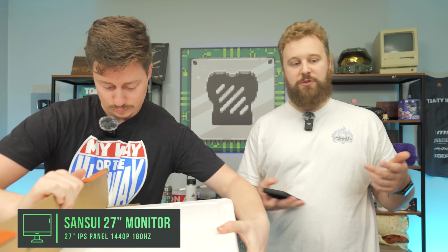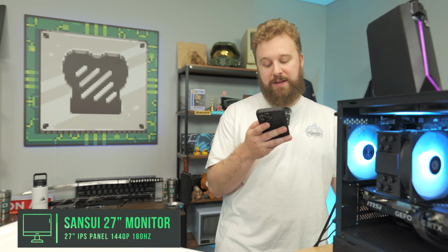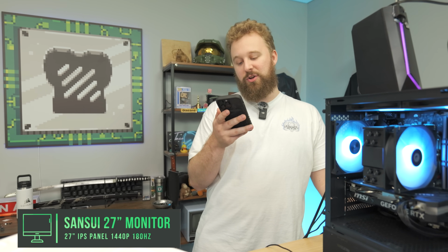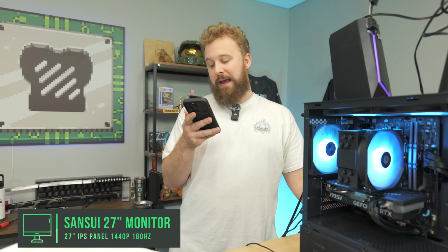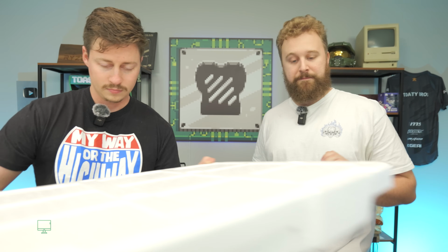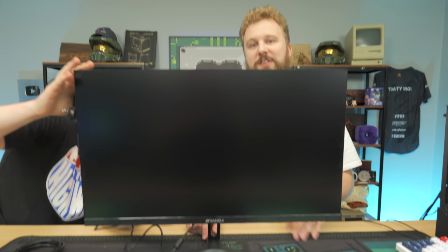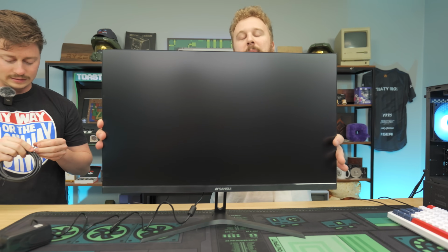We also have the same features that came with the other monitor, which includes 120% sRGB color space. It comes with eye care technology. It does boast a metal stand and an IPS display that has a 1 millisecond response time. So metal stand, maybe better build quality here. All right, so just like the other monitor, it is just a power brick that goes straight to the cord and metal stand. Oh, display port. I forgot the display port. The other one was HDMI. In terms of adjustment on this, it's just like the other monitor, front and back. But the cool thing is these monitors are VESA mountable, so buy a monitor arm and have an even cleaner setup once you get this set up.